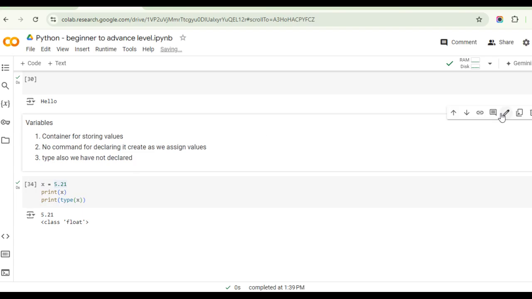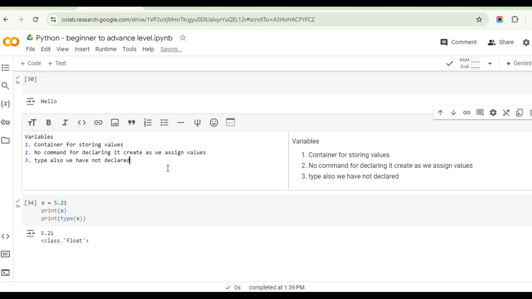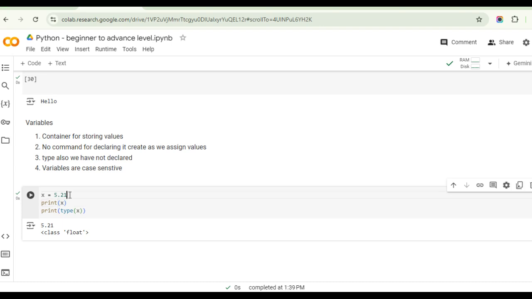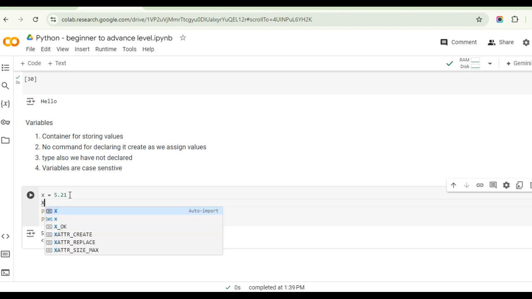Another thing we can write about variables is that variables are case sensitive. Whether the letter is lowercase or uppercase, the assignment of the variable will change. If I type capital X equal to hello, it's a string type.